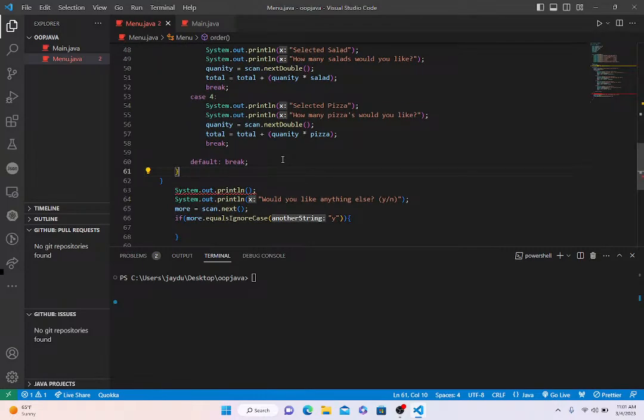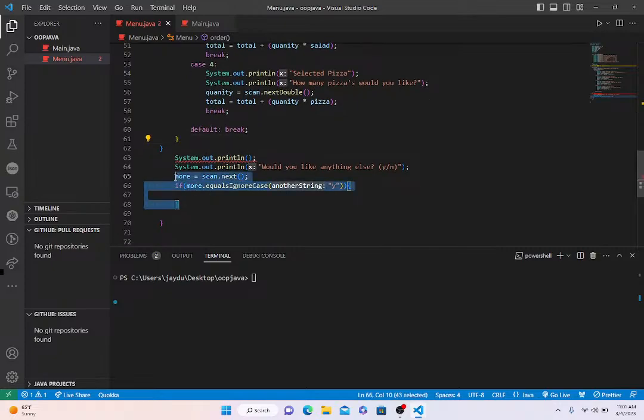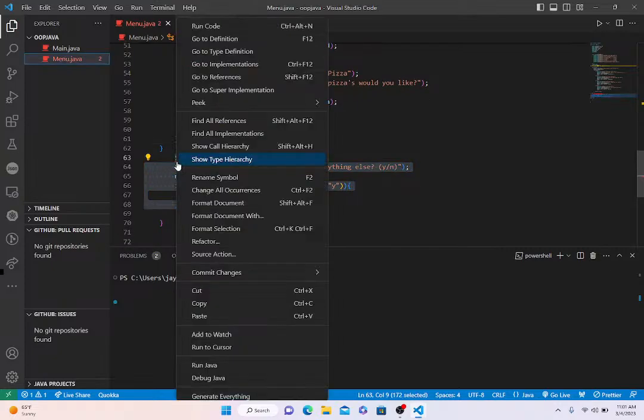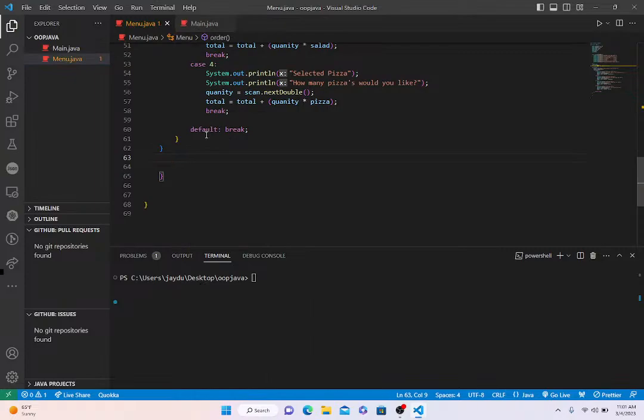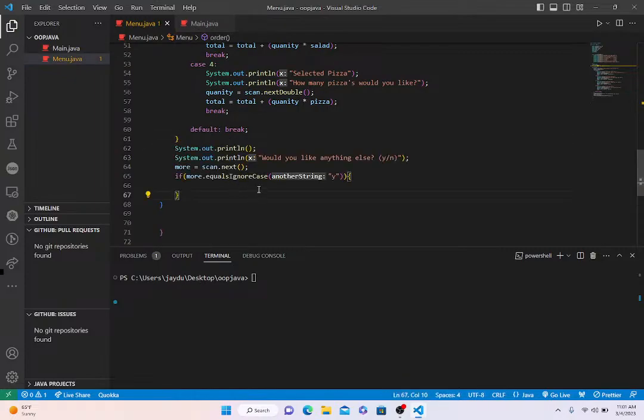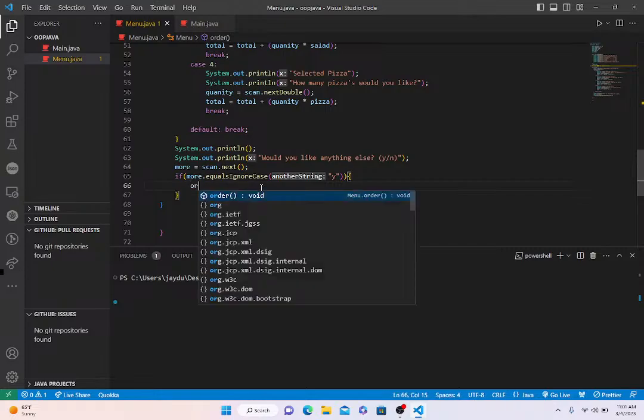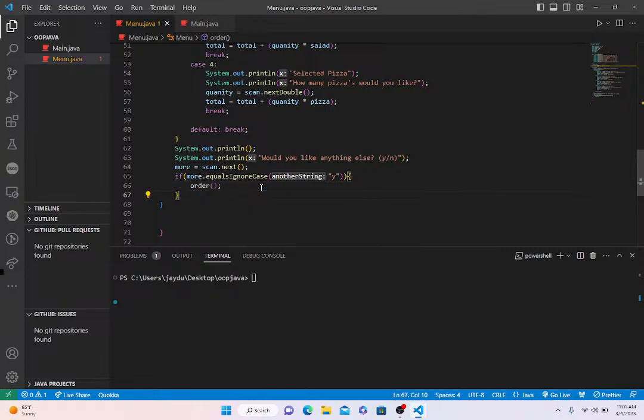Right here. Let me see. Looks like I got another intent. Yeah, right here. Okay, so then this can move to here. Let's cut this and that. There we go. Okay. So if it happens to equal yes, then we want to run the order again.